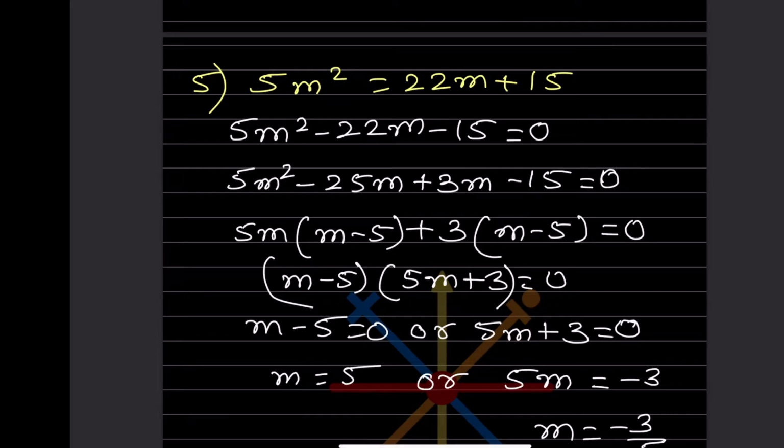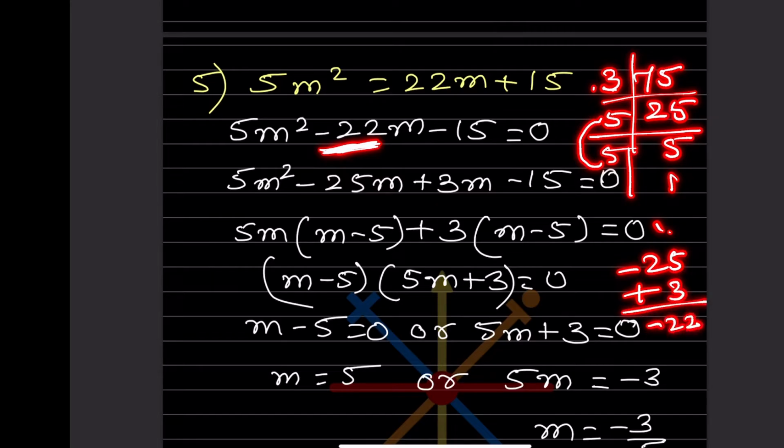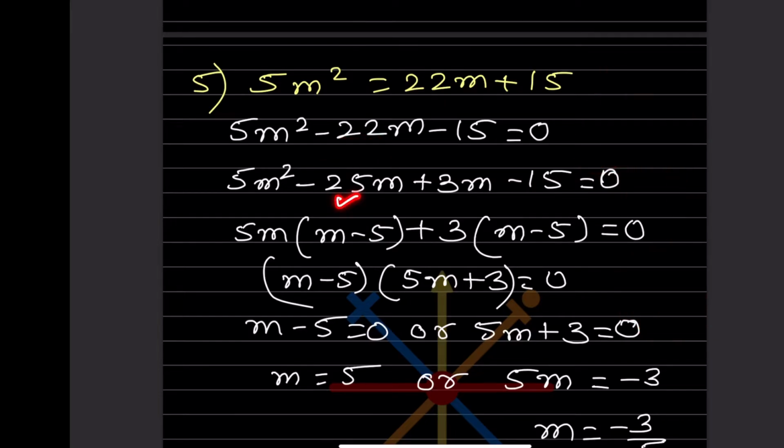So now the same thing we have done in the previous one, but we will take here 15 into 5, that is 75, and we want minus 22. So we'll take the factors of 75. So it is going to be 3 twos are, and 25. So again here 5 fives are 25 and 5 ones are 5. So what are we going to get here? We can make it 25 and 3. But 25 should be what? Because we want minus 22. So minus 25 plus 3, that is going to be minus 22. Hope this is clear. Because always the bigger number takes the sign. So now we can write here minus 25 plus 3 for this one, and the rest all is the same.